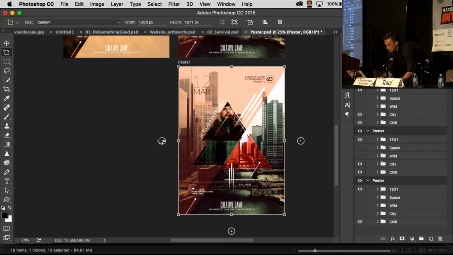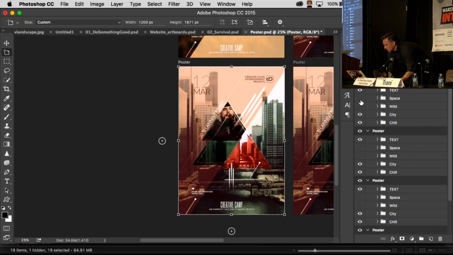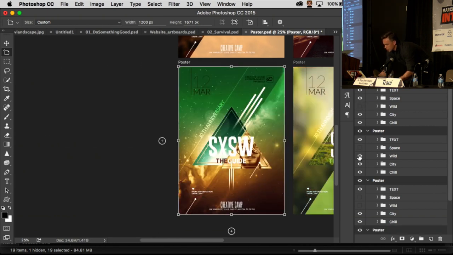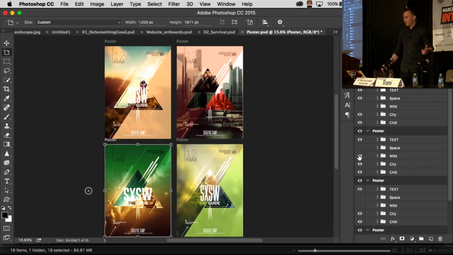Adding some more, you get the idea, and adjusting that content accordingly. And now we have four. This is just much easier to deal with. While I'm working on an artboard, when I sort by artboards, I can say, just show me the layers for that one artboard. That's another way to do things. Now I have my different designs, and I can export those out as individual files. That's in your export menu, pretty straightforward.